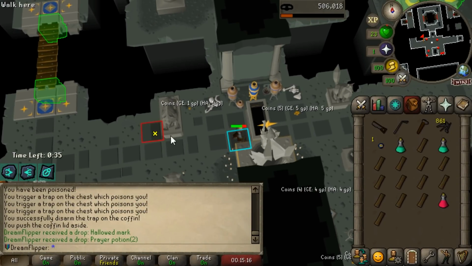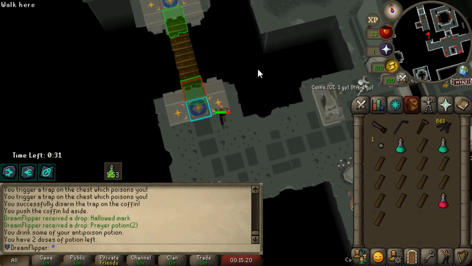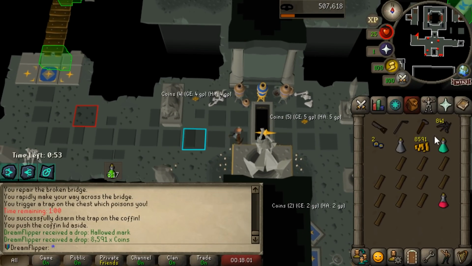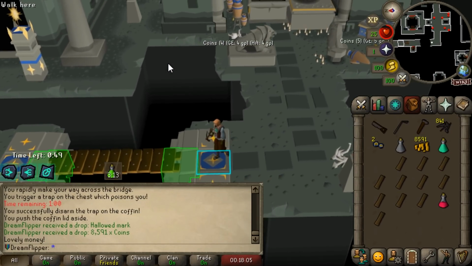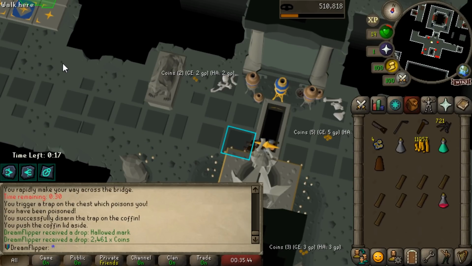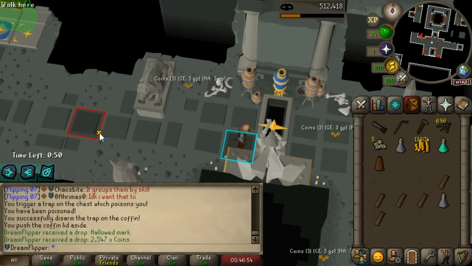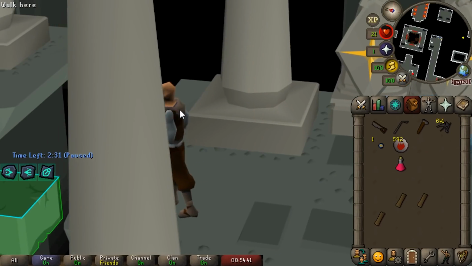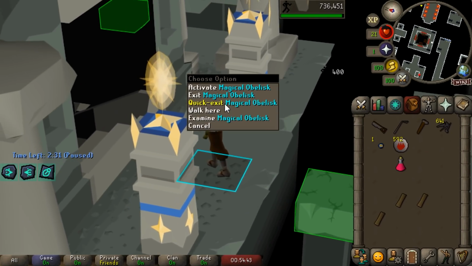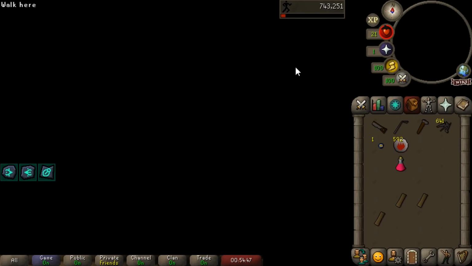Alright, first loot of the day is a prayer potion. Well, we'll take that. I'm sure that'll come in handy sometime. Ooh, almost 9k cash. That's really good for a lower tier floor. More cash, we take that. More cash and a few hallowed marks. Okay, so far the tier 1 loot, not that great. Of course, stacking up some coins is always going to be helpful.